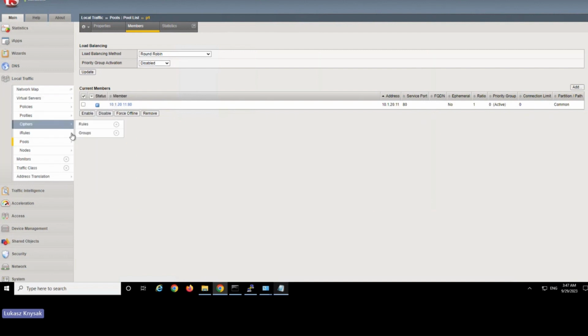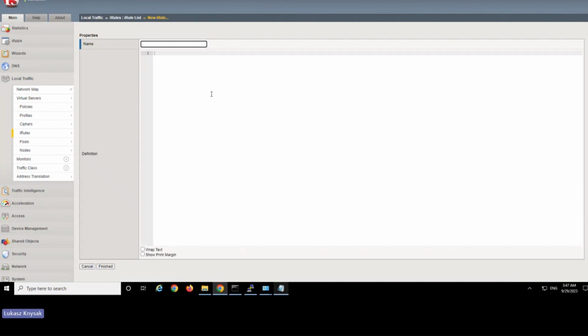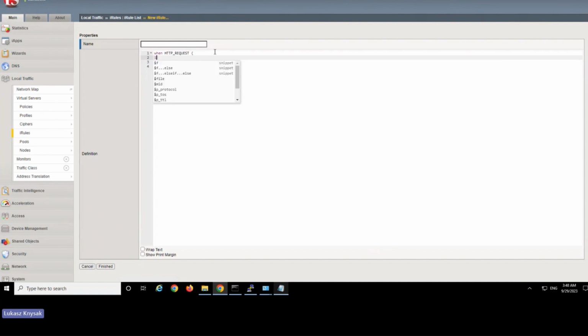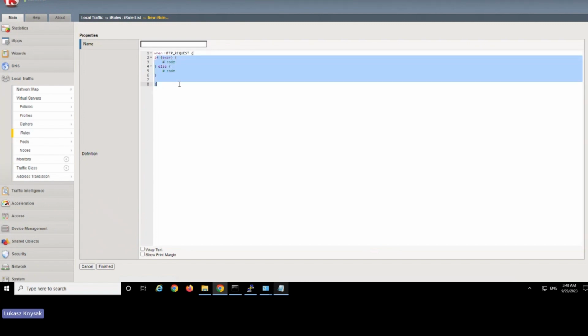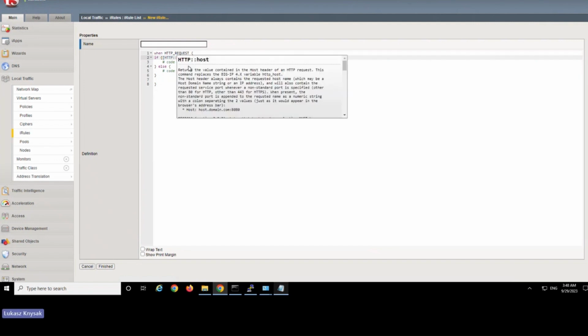So what I'm going to do first is create the iRule, which will redirect or forward the traffic to different pools based on host name. So the event, when, what, HTTP_REQUEST, right? So I have an HTTP request coming into my virtual server, and I have to create some kind of condition, okay? So I will have a condition if something happens. So for example, if HTTP host, and I can try to do something like this.